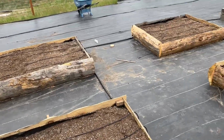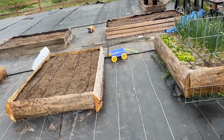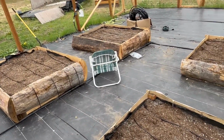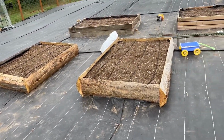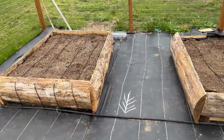I will run this in the early season, probably an hour every 3 days, and then come through on seedlings, and I'll still have to spray seedlings, or seeds, to make sure that they're staying moist. But once their roots are a little bit established, they're able to reach down and get the water, and really down in the depths, we'll probably rarely, if ever, get dry from this.